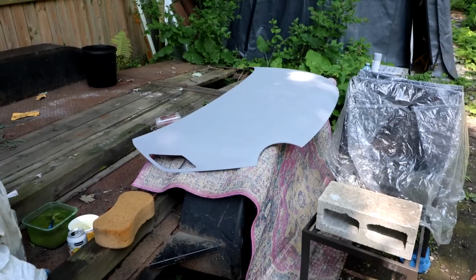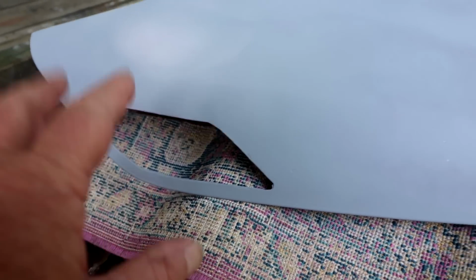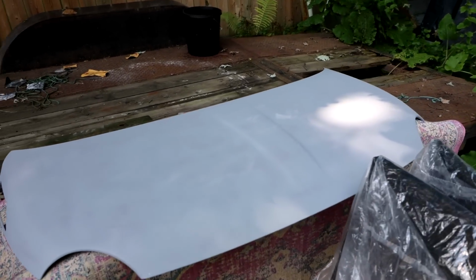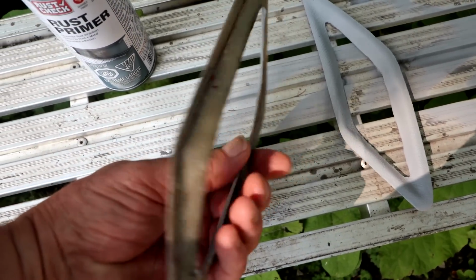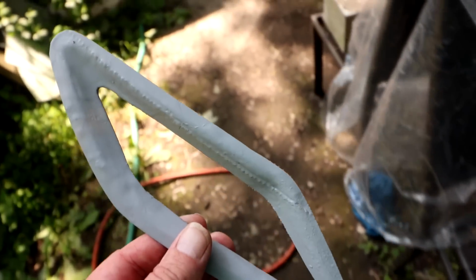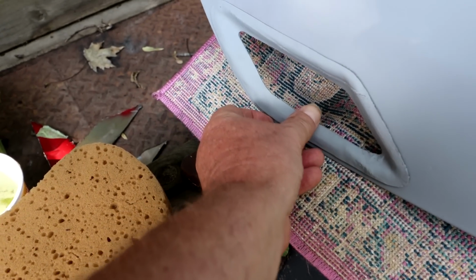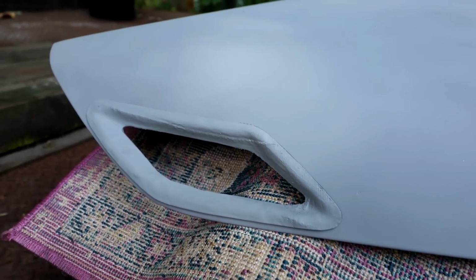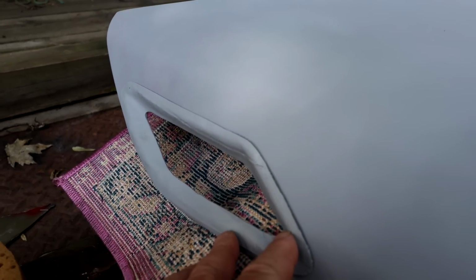Here's an update to Julian's hood for his Fiat. So we cut these vent holes in the side of the hood. This is a spare hood we bought at the scrapyard. And then we made these fiberglass inserts for the holes. So they're right here, made of fiberglass, and they go in right like this. So it kind of finishes off the opening. Looks pretty cool. So I think these will either be painted black or red.